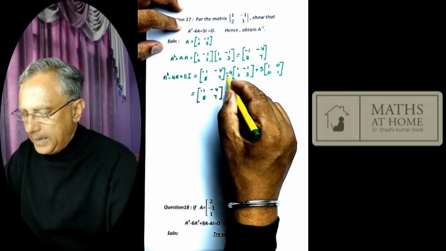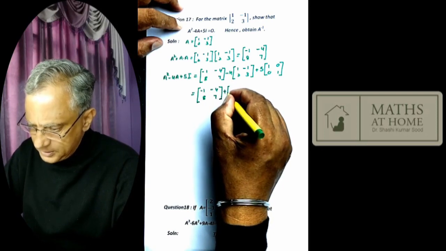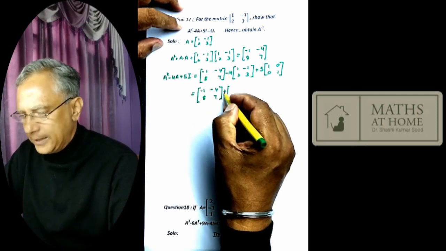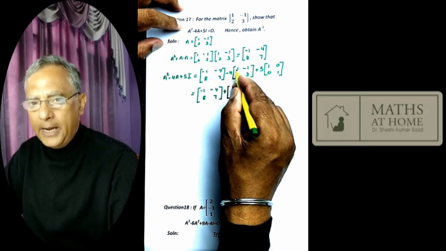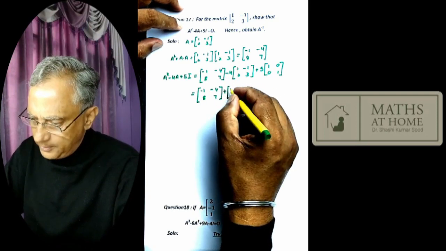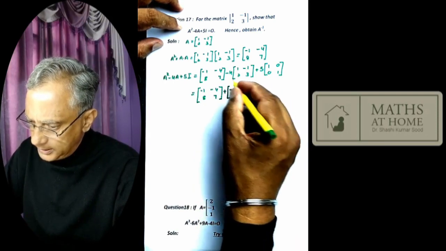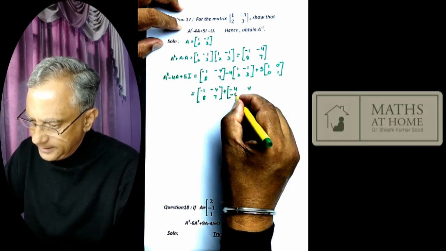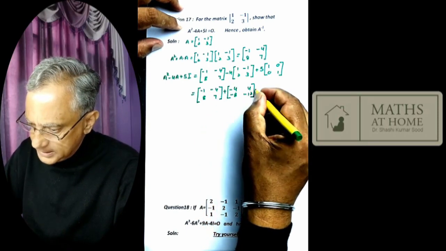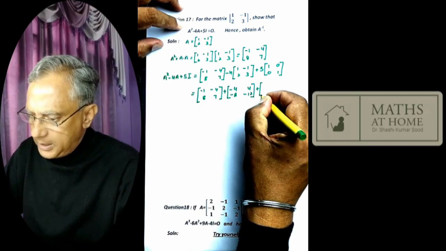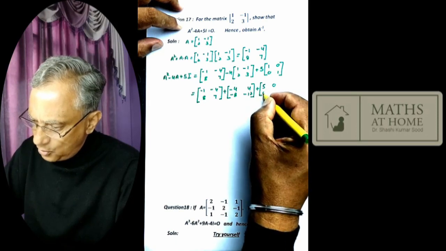And multiply each and every entry by minus 4. We prefer plus sign here. So we multiply each and every entry by minus 4. So this will be minus 4, this will be 4, this will be minus 8 and minus 12. Plus 5I. Multiply each and every entry by 5. We get 5, 0, 0, 5.